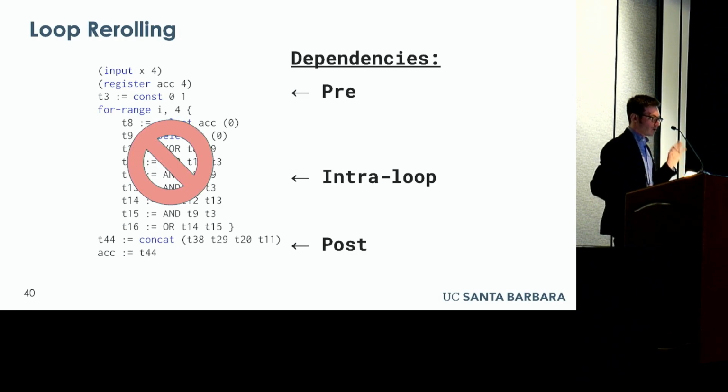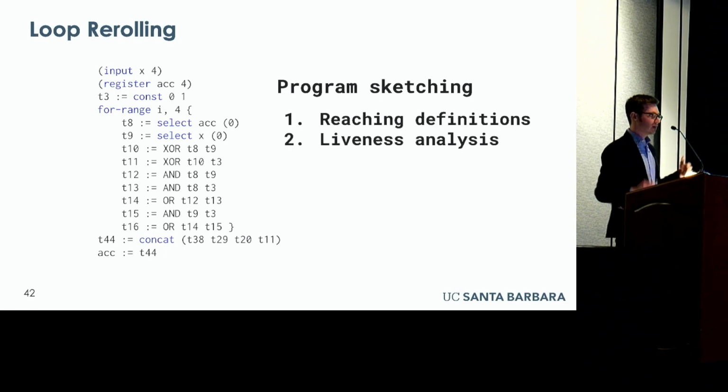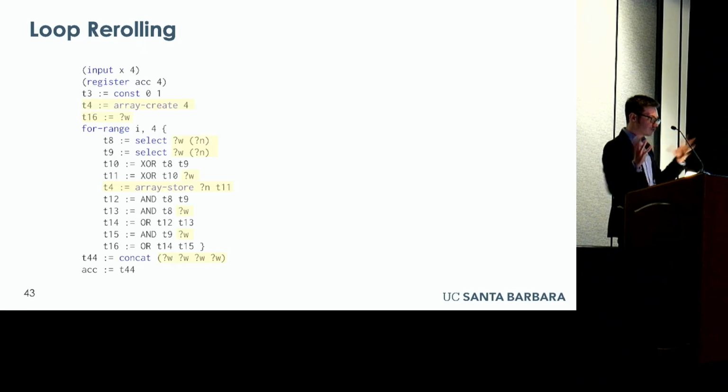The way that we decided to solve this is by doing program sketching. We take a single iteration of that tandem repeat and wrap it in a loop, but we start poking holes in all the different parts inside the loop, and before and after. We do that using fairly standard data dependency analyses, like reaching definitions and liveness analysis. This introduces a bunch of holes and adds some new statements in a way that fixes all those data dependency issues, and we have a rerolled loop program that's equivalent to the netlist.